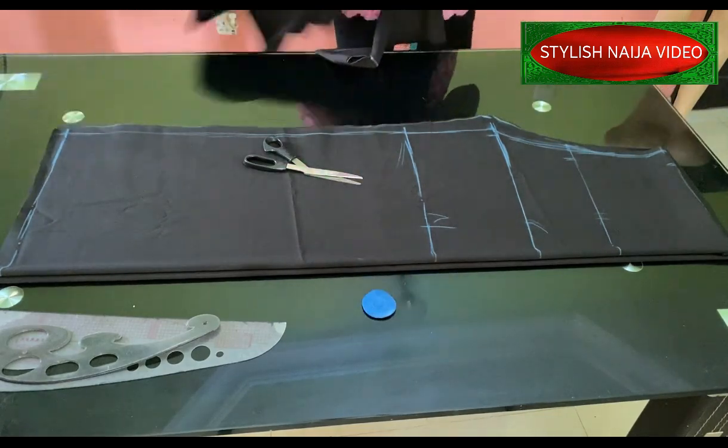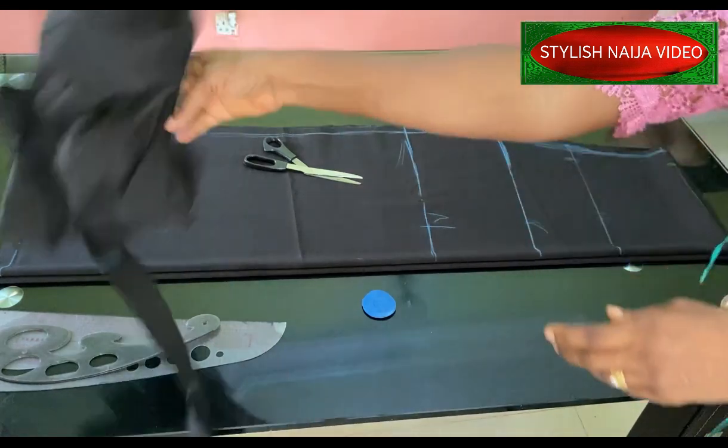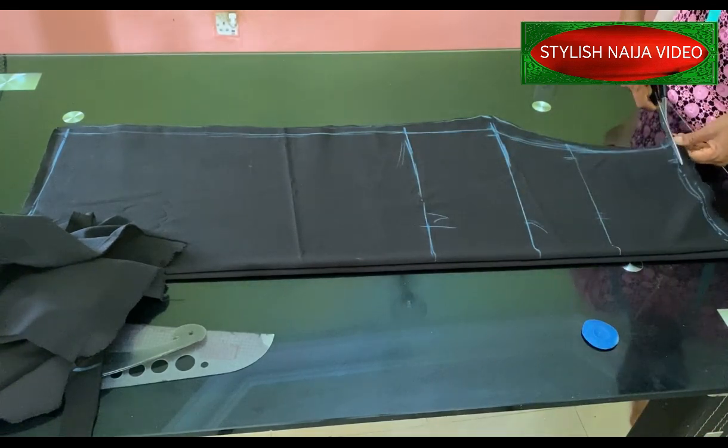Okay guys, so you can see our palazzo on the table. That's for that. The next thing I'm going to do now, it is a very simple process. The stitching process is a simple process. So I'll trim out the top excess.